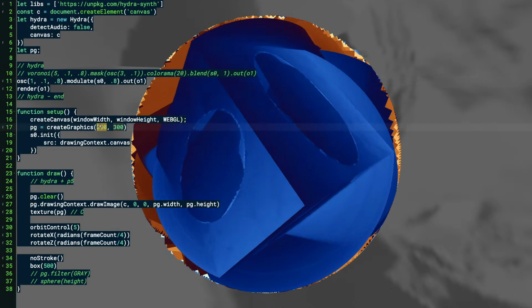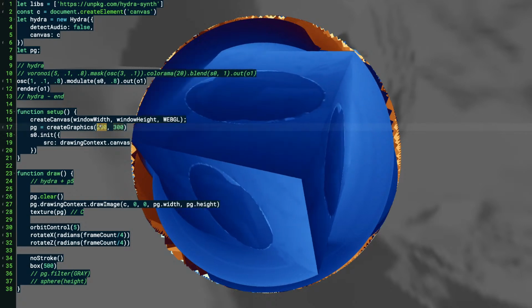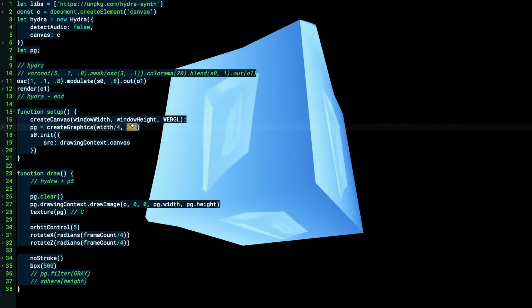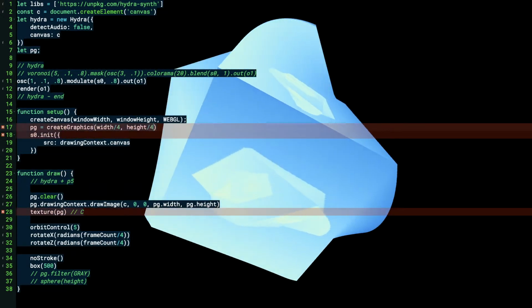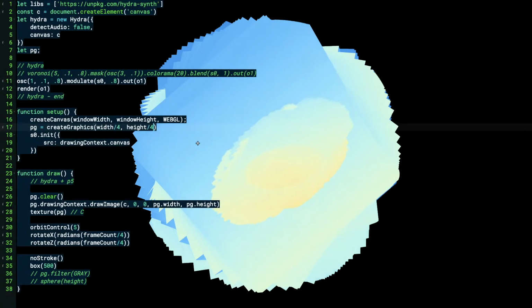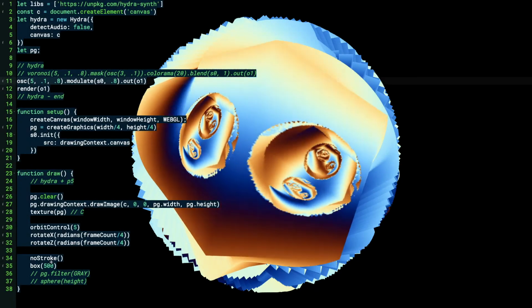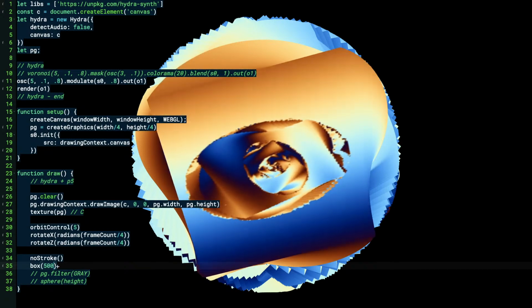So maybe I should use a ratio of our width and height. So I'm going to tell PG to be the width divided by 4, and maybe this to be height divided by 4 to keep the ratio the same. There we go. Maybe it's still squished. I can't quite tell yet. 3, 5. Is it squished? It's totally squished. Why are you squished? Maybe because the shape I'm drawing on is stretching it. It's a square. My screen is not a square.